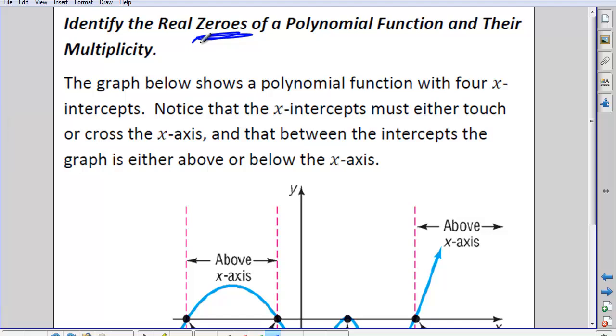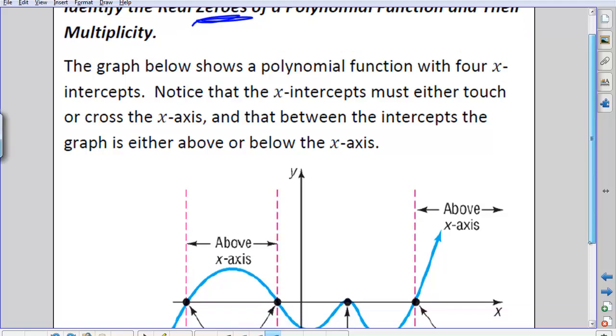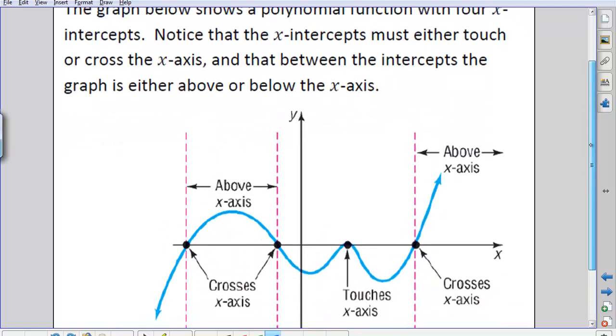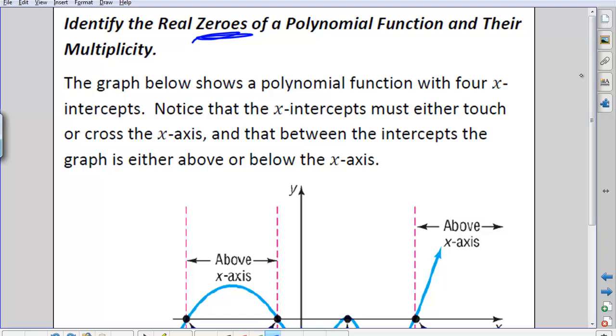And so one thing that's really important to understand as we enter into this discussion, there's three words that are more or less interchangeable. When we say the word zeros, let's add an E in there, that's the same as roots and x-intercepts. So these three terms are interchangeable, more or less. And for our purposes, we're going to say they're interchangeable.